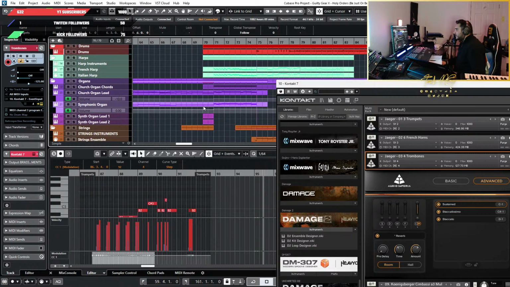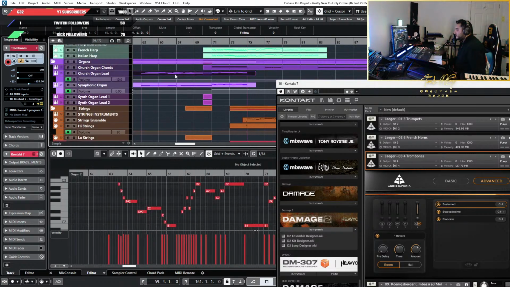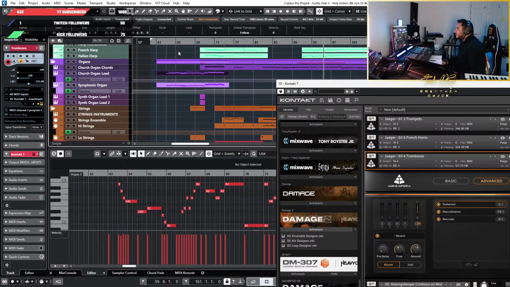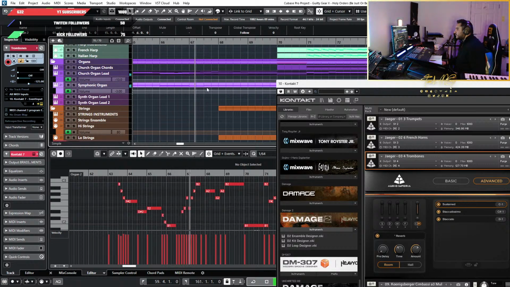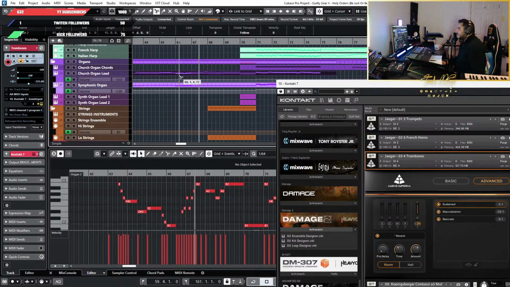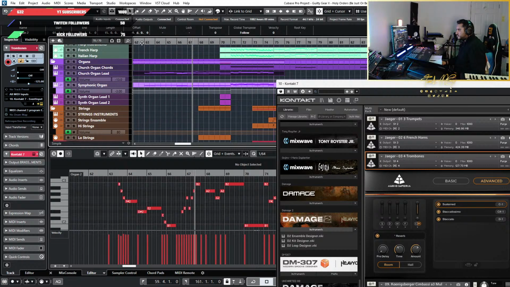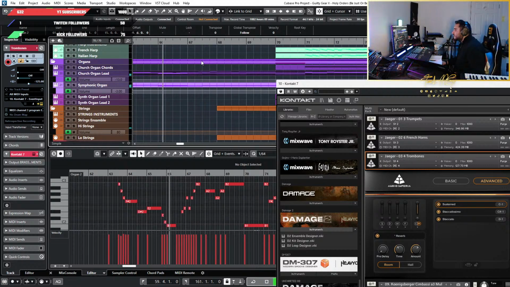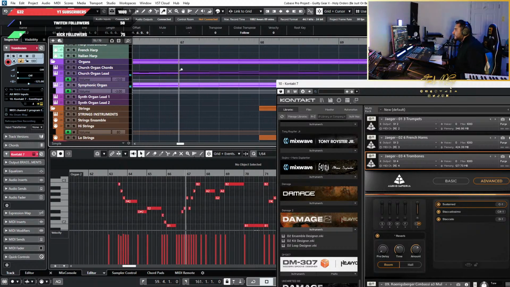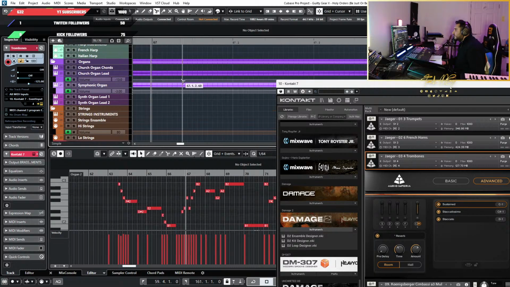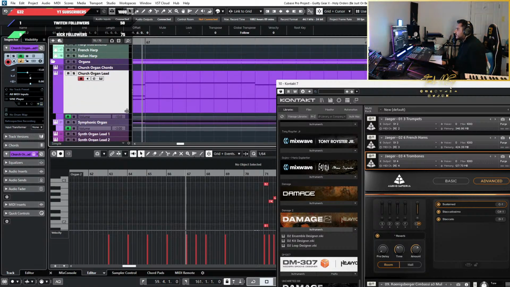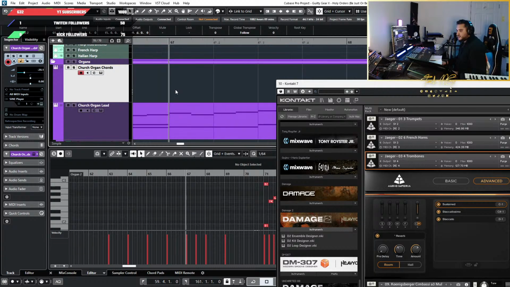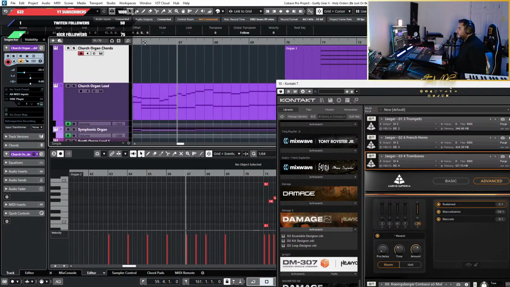So we're gonna add now, I want to add to the intro, let's see here. So this section, I want to add strings to it. And what I'm gonna do is just start from here. Okay. And the good thing is that because I have high strings and low strings, I can just use those.